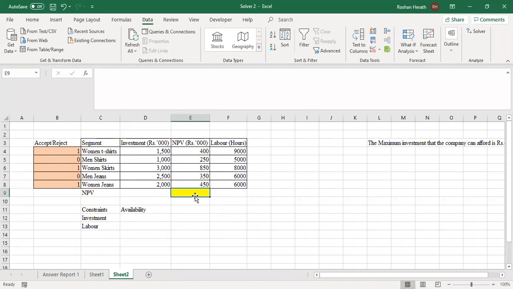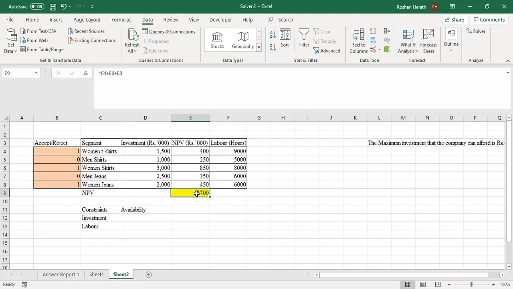When you are getting this NPV, you need to take it in a structured way. You should not do that by simply looking at the first project you are going to accept. So you might take that NPV, then the second one is not, but the third one is, so you may pick that. And the third one is not, but the fourth one is. Yes, this is the answer at the moment, but here it compromises the flexibility of the model. It will work only for this situation. But once it comes to model development, you need to ensure that the flexibility is there. The flexibility must be there.